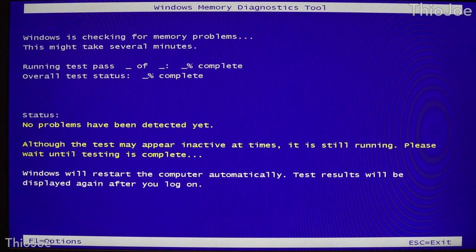Once you do it, it will check your computer's memory, aka RAM, for any issues it may be having. And the reason I said I hope you never need to use it is because if your memory does have issues, probably the only solution is to buy completely new RAM, since it's a hardware issue. And if you do have a bad stick of memory, it can manifest itself in many strange ways that might not even suggest it's a memory issue at all. You would never know. It's not like you'll just get an error message that says memory error.